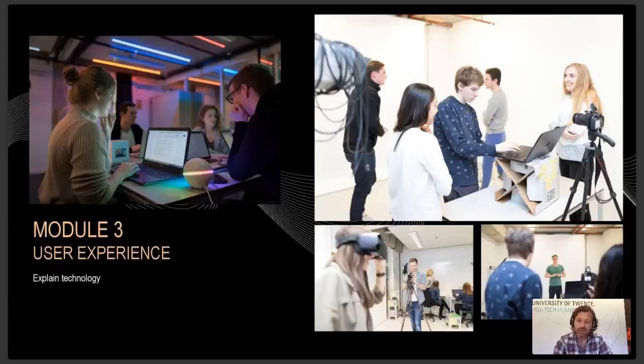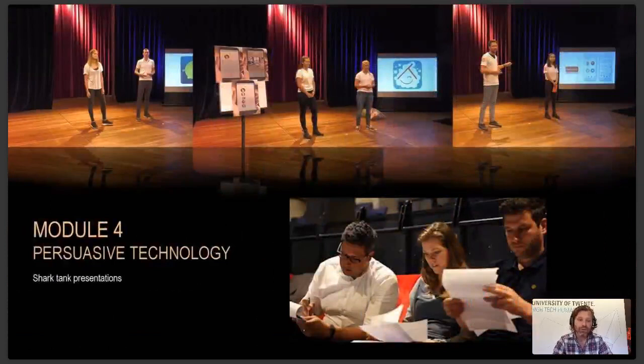The other module number 4 is persuasive technology, and here you design in your project group an app, and this app should be able to influence the people's behavior in a positive way. So for example, how can you design an app that can help people to stop smoking, or to drink less alcohol, or to produce less waste, for example? So this is really about social psychology in combination with all kinds of communication theories, to see how people behave, why people behave in a certain way, and how can you influence this particular behavior by means of such a simple thing as an app.